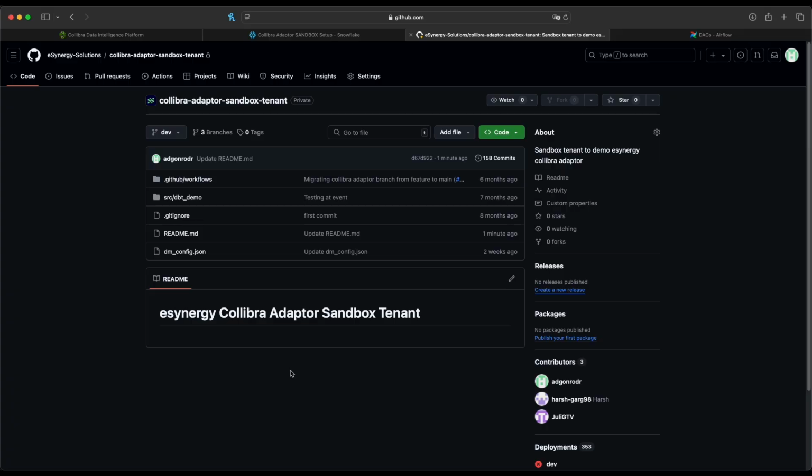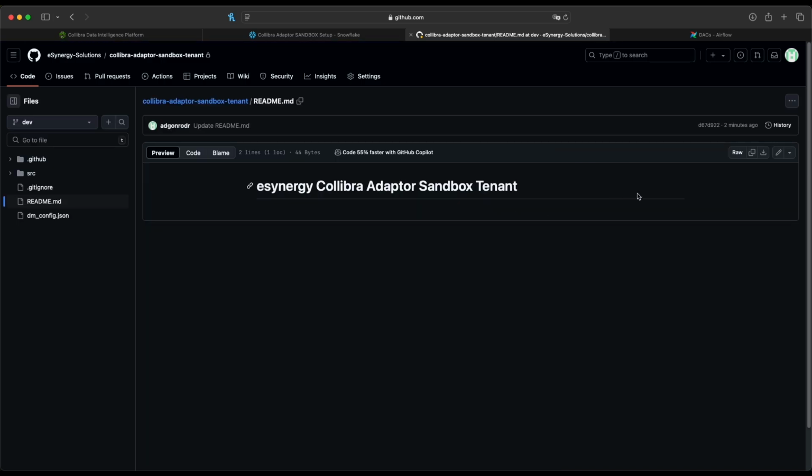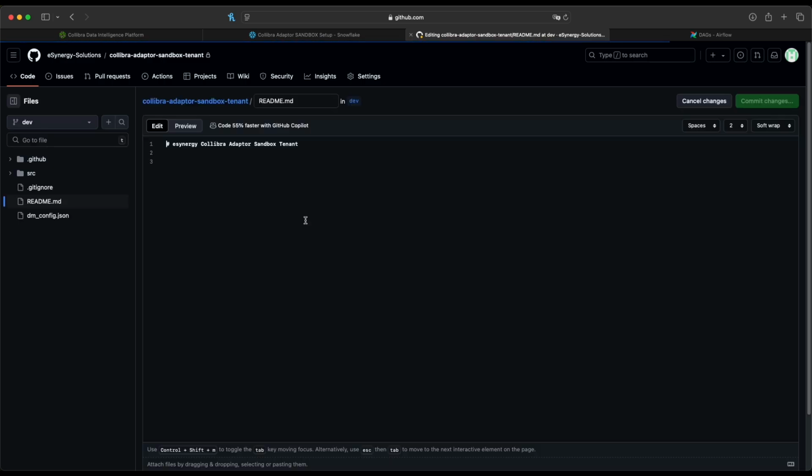Once the onboarding is complete and the first iteration of our data product is developed, we are ready to proceed with the first deployment in the dev environment. The process is straightforward. We just need to create a pull request to merge the changes into the dev branch. In this case, I'm going to just create a PR with a dummy change, as I already have all the required data modeling and assets within the repo ready to be deployed.